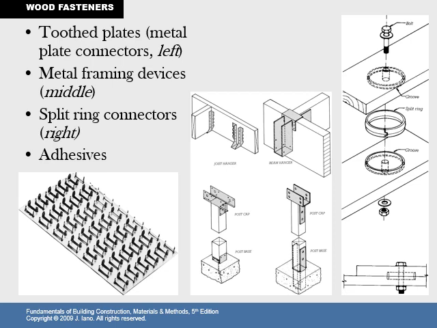We have our famous plates, the tooth plates, metal connectors. Different versions of this are available that help with increasing our hurricane wind resistance. There's metal frame devices in the middle, different anchors, different configurations for different needs to match two different pieces of wood in different ways of doing it. So a typical foundation might have this bracket and more brackets and straps. Also adhesives and different kinds of joints.